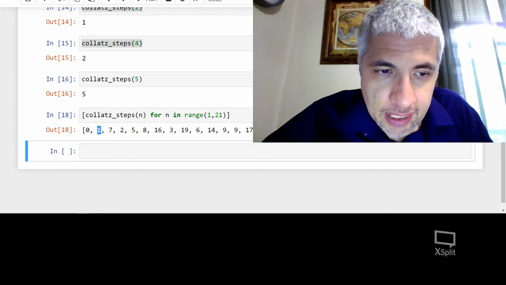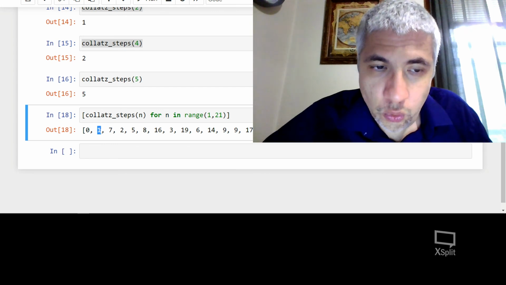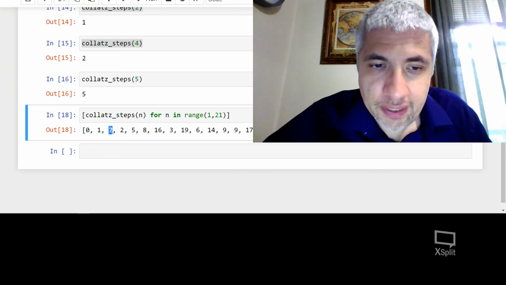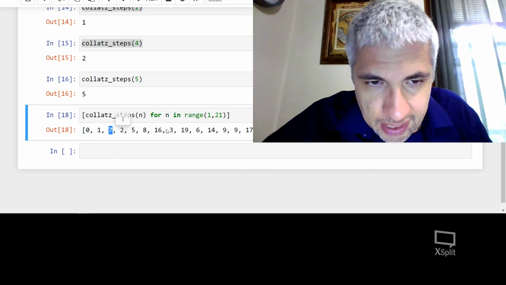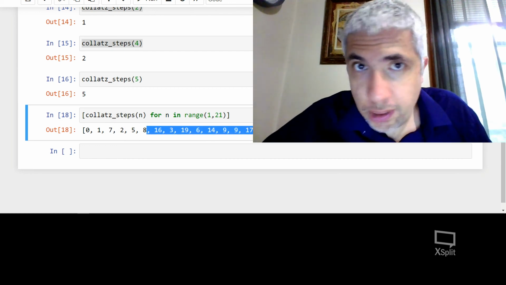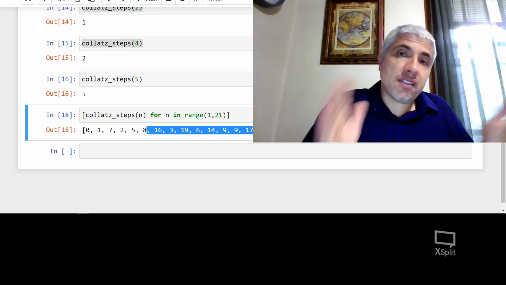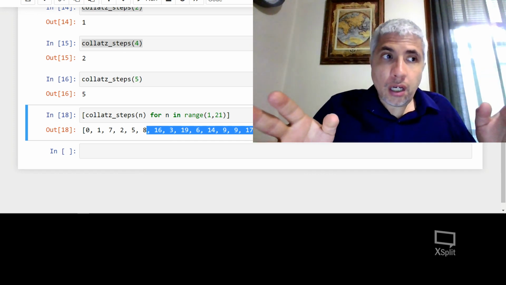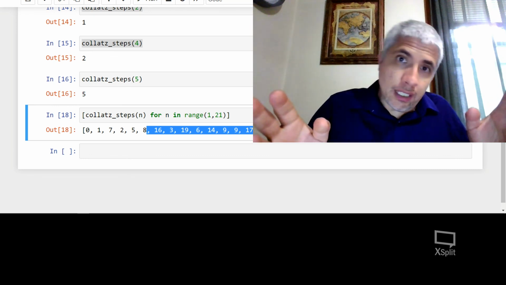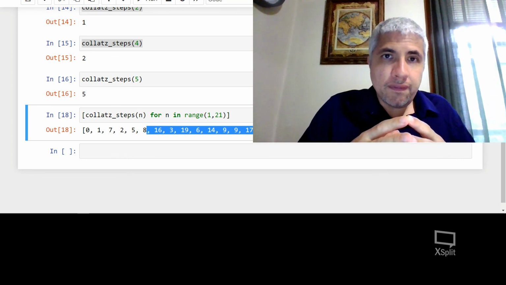You'll see 1 takes 0 steps, 2 takes 1 step, and 3 takes 7 steps. And you can sort of see how fast these are growing. We're really doing what we would call experimental math here. We're getting conjectures, we're getting data. Can we find some lower and upper bounds on how many steps it'll take given a certain value of n? All of that would be very valuable.